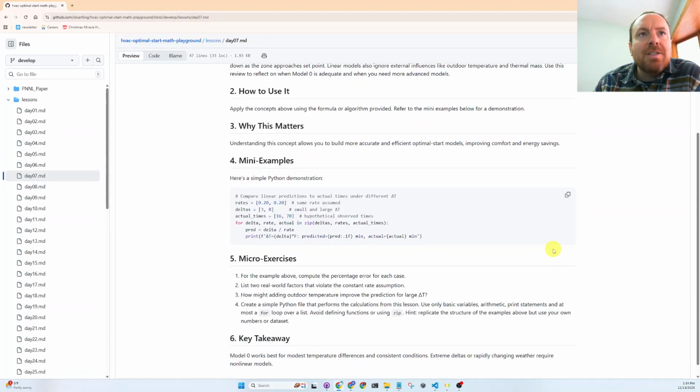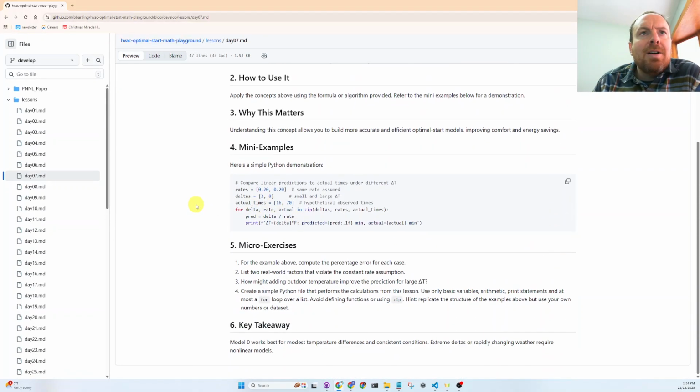I'm just skipping over this. Here's a little example. These are list data structures. So this would be some previous runtime of 0.2 degrees per minute. And then this would be how far off you were between zone temperature and set point. Kind of like what I was showing you, the previous stored data and then actual previous runtimes. So then it's just calculating this, predicting the rate. We've been doing this all along.